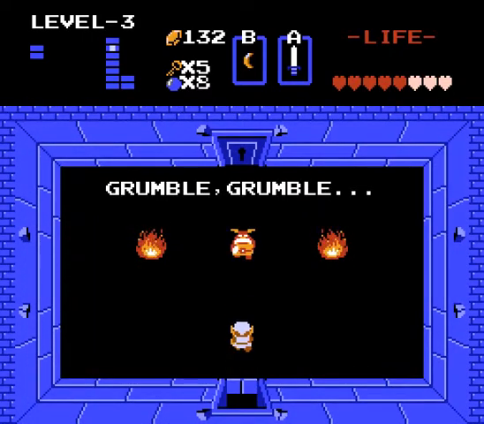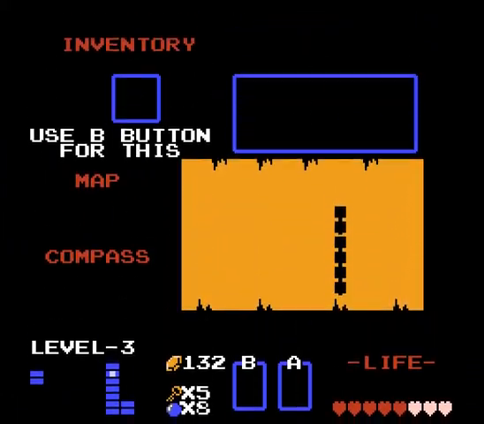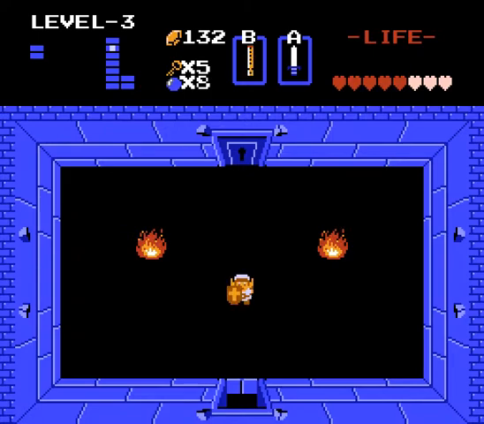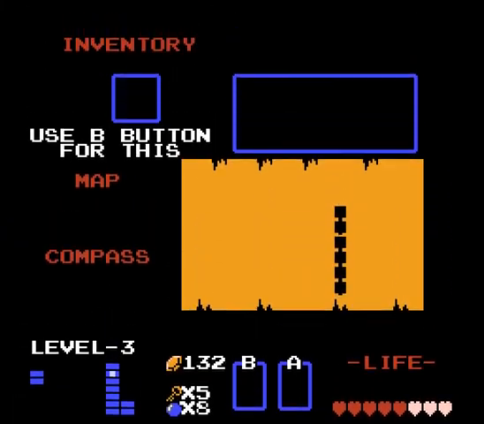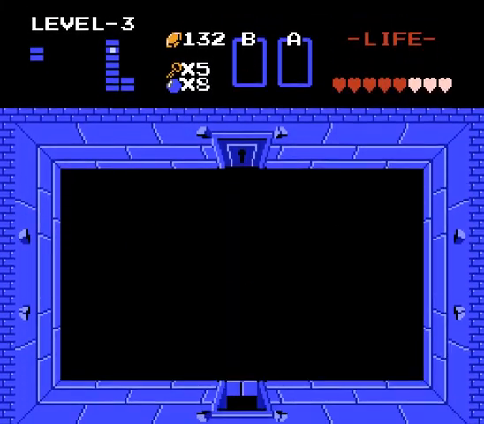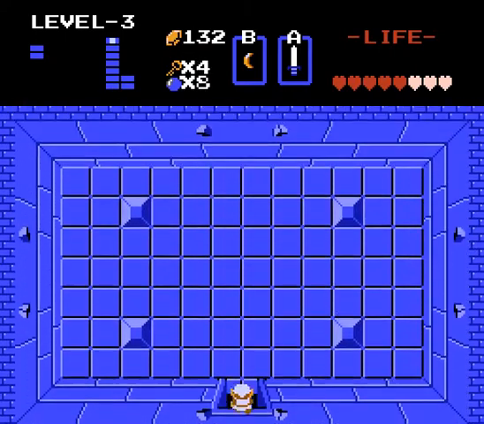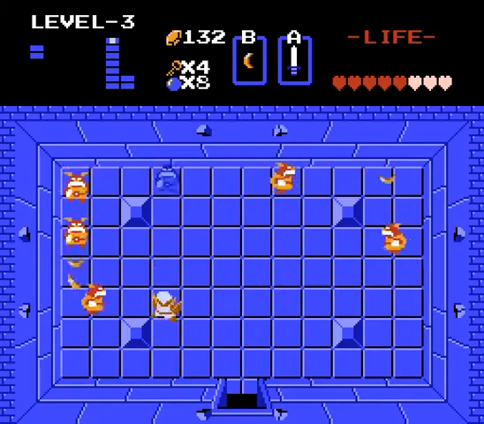Grumble, grumble, grumble. Oh yeah, you have to give him the meat, I think. I think it's him you have to give the meat to, actually. Yes, it is. Okay. Good thing. Right, what if you put the key here? Right, let's attack these boomerang people.